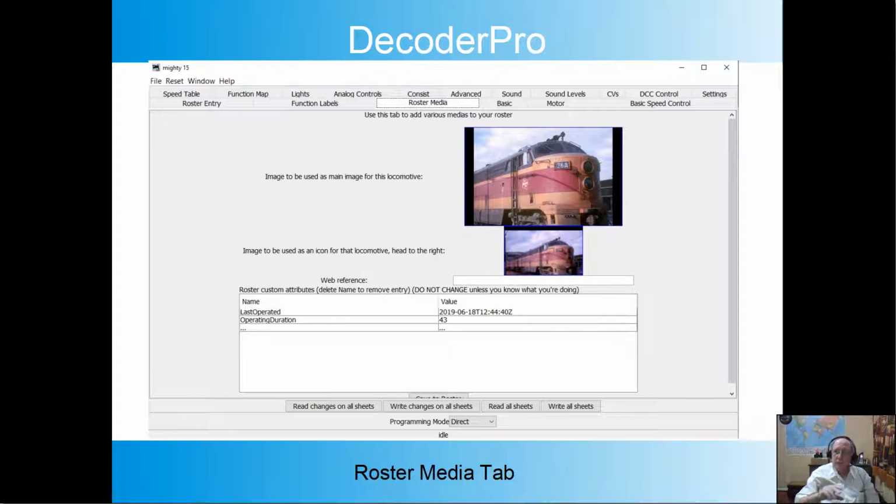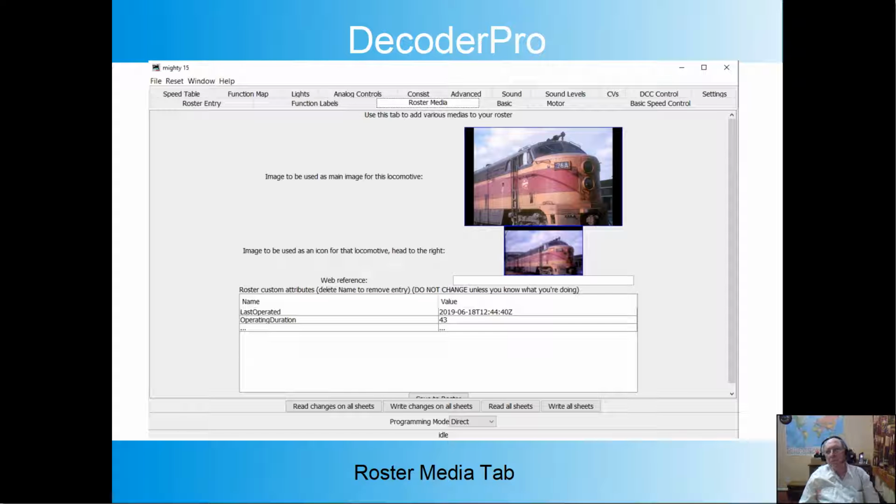You see this little screen's updated down here. Remember I told you it might have data in it? Now it has data in it, and it tells me the last time I operated this engine and how long I operated it. Don't change any of that, leave it alone. It just gives you a little information about what's going on.